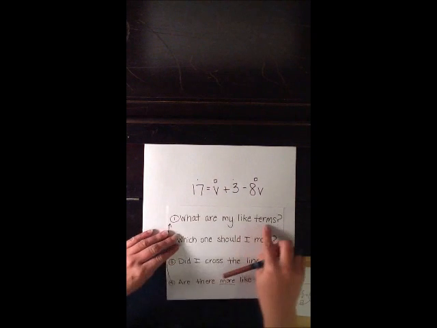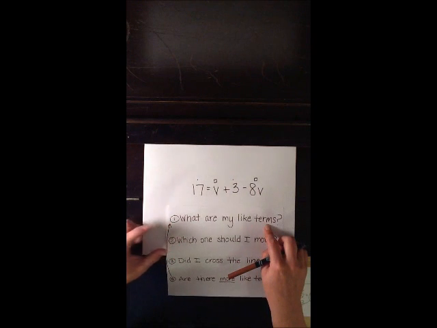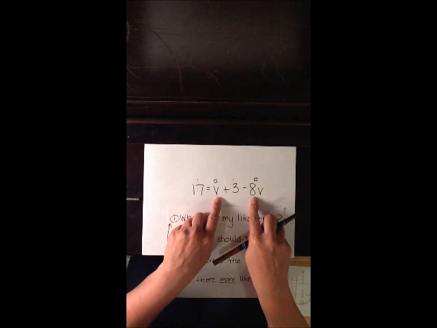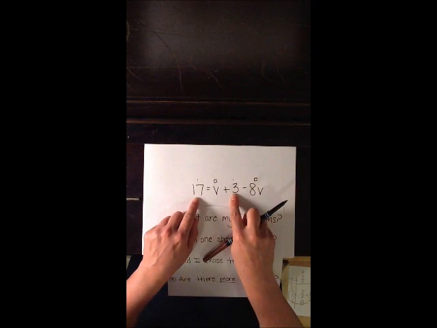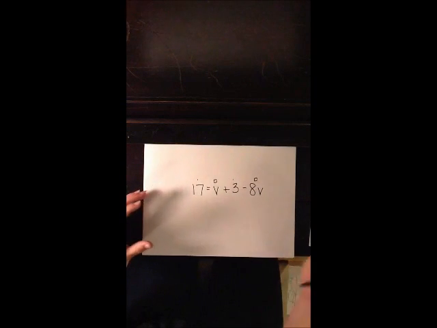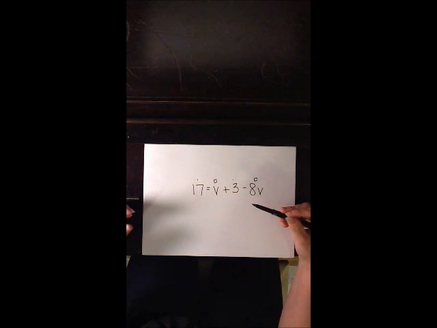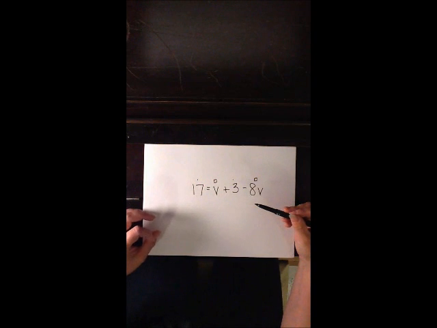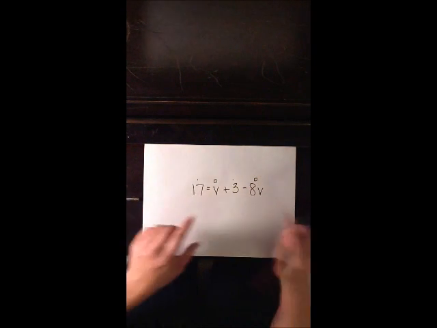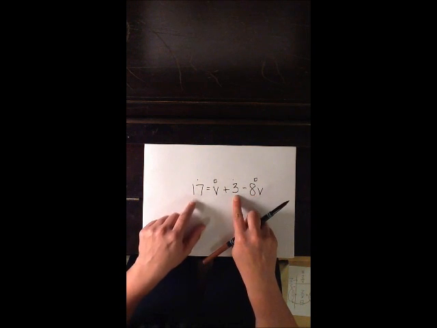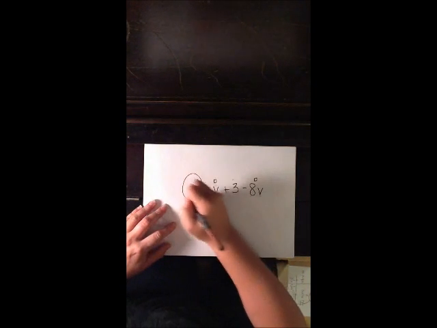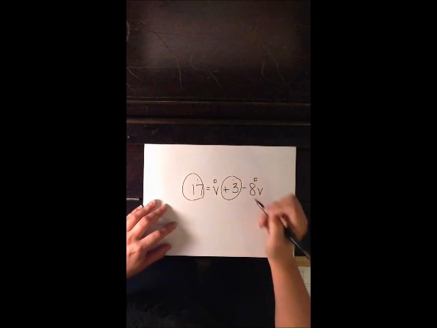So even without drawing them all out, I can still see pretty clearly what the like terms are. Now, when I ask this question, what are my like terms, I'm only going to identify 2 at a time. In this equation, I have 2 sets. I have these 2, and I have these 2. But I'm only going to circle 2 because I can only deal with 2 at a time. And I like circling the like terms because then it's really clear for me to see which ones I've already used and which ones I haven't. So I'm going to pick either these 2 or these 2 to do first. It doesn't matter which one. Do whichever one floats your boat. I'm going to pick 17 and positive 3.